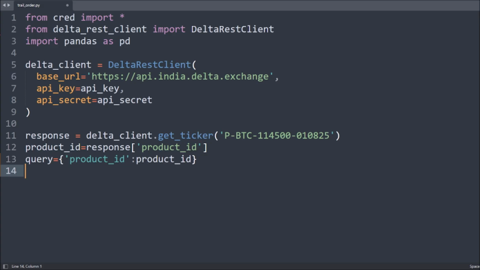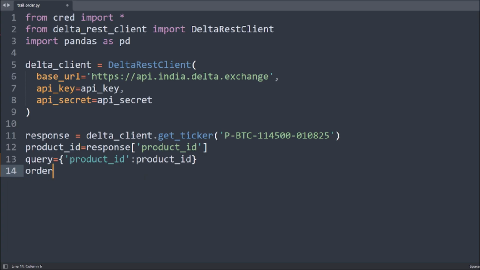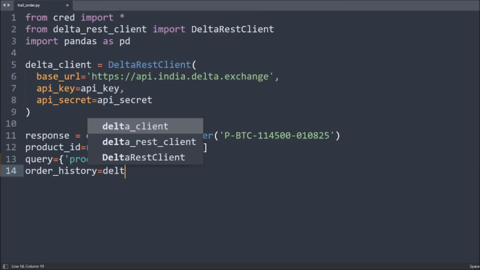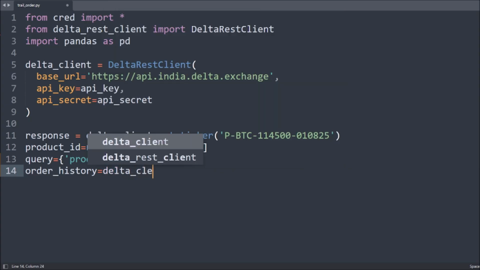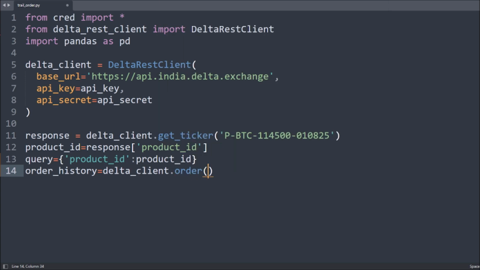I'll say order_history_response, or otherwise order_history, and then call my delta_client, which is authorized and whitelisted. Next I have to say order_history. In the parentheses, what do we need to fill?